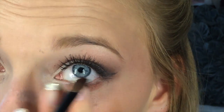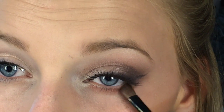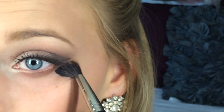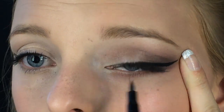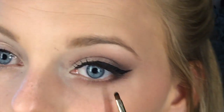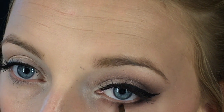Now we're going back with the color Garnet on our lower lash line and applying this. Then we take Espresso and put it in the outer third of the bottom lash line and blend it out. We add a little bit of black to the bottom as well to bring it all together. Then we apply eyeliner using a pin from BH Cosmetics, and apply that gel liner to the bottom lash line to really smoke it out and tie in all the darkness, blending it out with a finger.